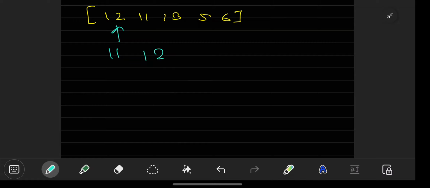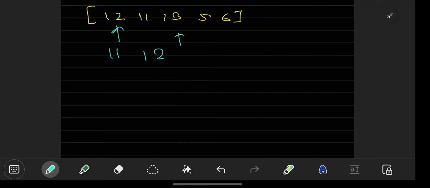Now our second index that was pointing to the first index, it will increase by 1, and it will point to the next index value.